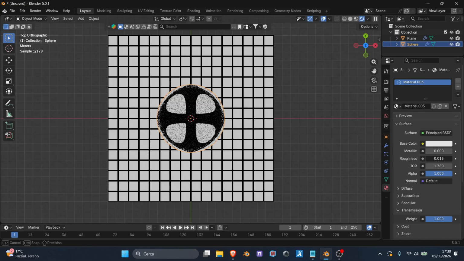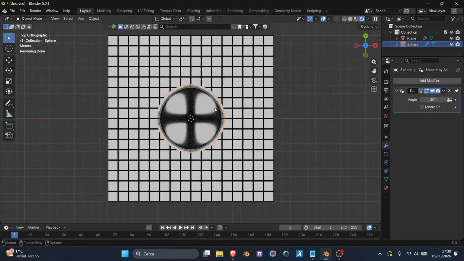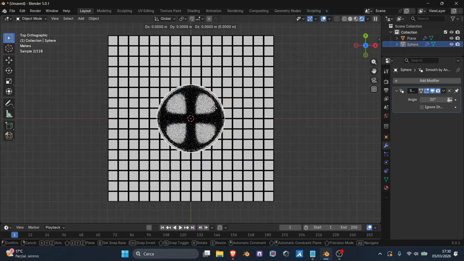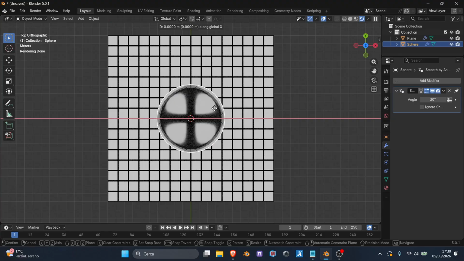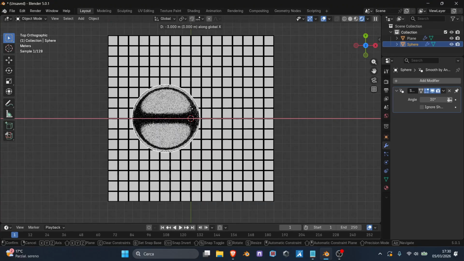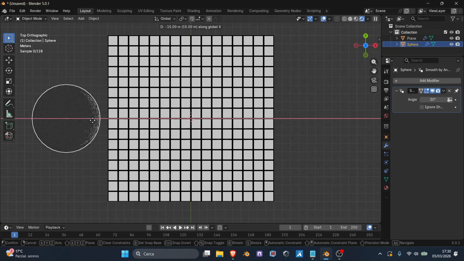Now, what I did earlier is grab this sphere and move it down in the x-axis for a little bit, so G, X, and with Control pressed, I want to move it something around here.